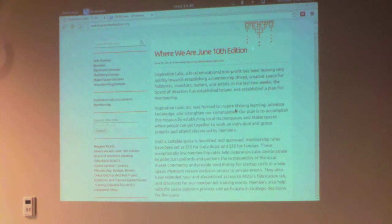I was just there. Mosey has like a mini makerspace, but because it's only open during Mosey hours, and I don't even think it's full Mosey hours. One of the things Inspiration Labs, since they don't have their own space yet, is offering extended hours for that. Unfortunately, with Mosey, and Brian might be able to be more precise, they don't really have their own section. It's almost what would be an exhibit at Mosey. So they can't have their own security. They can't make it 24 hours.